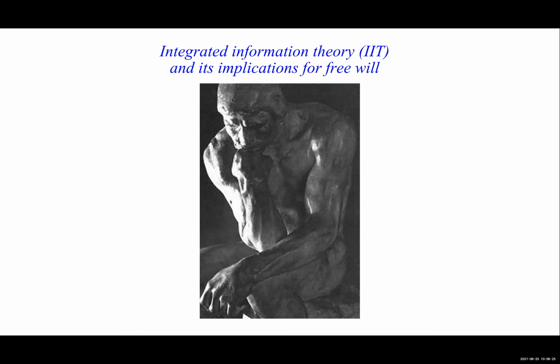And the second part moves from the ontology to causation. You also need, for free will, I believe, a clear account of what we mean by causation, and specifically what causes what, which we call actual causation. So that will be the second part that leads to free will and what IIT implies for it. The downside of this rather long program is that I will have to present IIT and its implications for free will rather quickly without much time to explain anything in detail, for which I will refer you to at least some key papers. And I sort of ask for your indulgence about all of this.